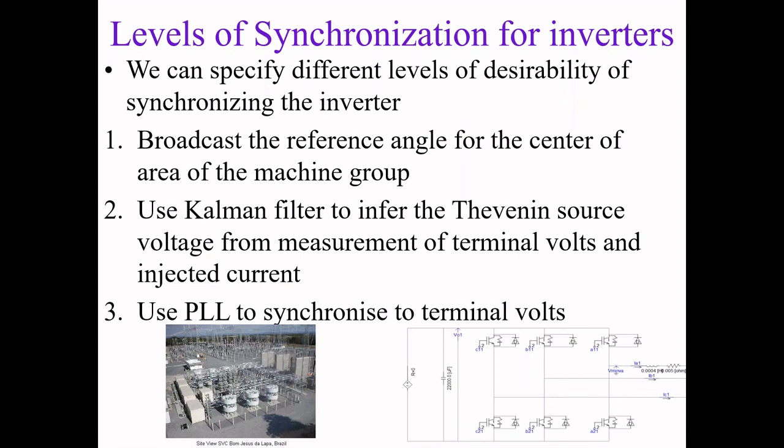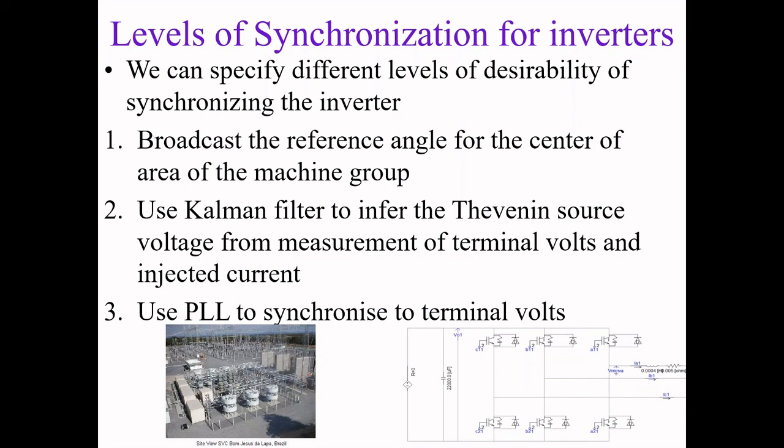But when we start to talk about large inverter stations in the middle of the power system, there is a set of problems that start to arise. And so these other two levels of control possibilities are what I'd like to be introducing through this talk. One is to say, well, what's important is to inject current that is roughly aligned with the angle of the voltage vector for the state. So if you're looking only at Victoria, you might say, well, what's the average angle of Victoria? Let's inject any current at that angle.